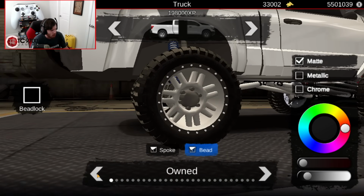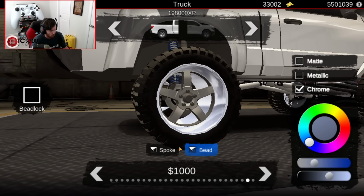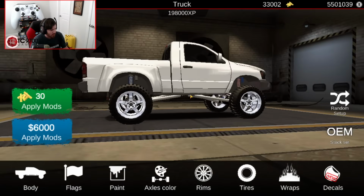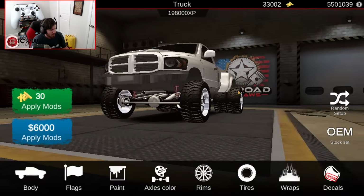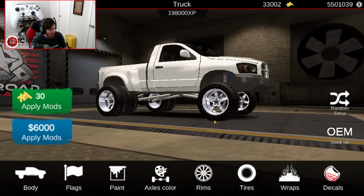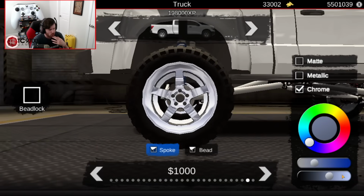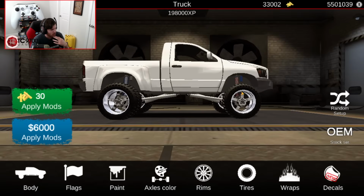And I don't know if those go for what I'm looking for or if these go for what I'm looking for. Let's see. Let me back away from the truck a little bit. I'm not sure, man. What if we take the face of the wheel and we do the face of the wheel in chrome black?